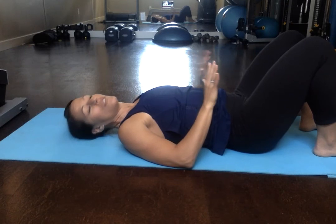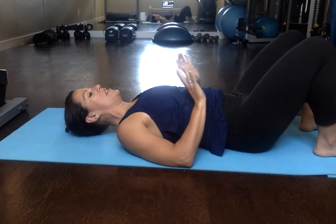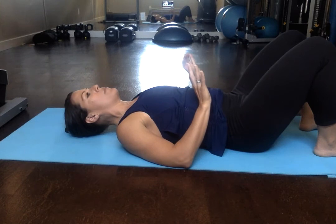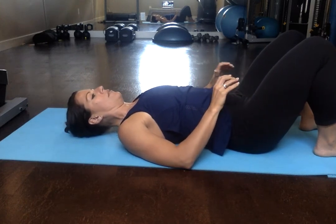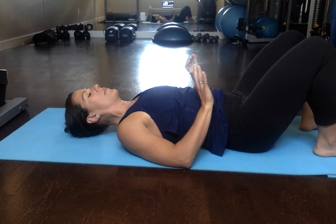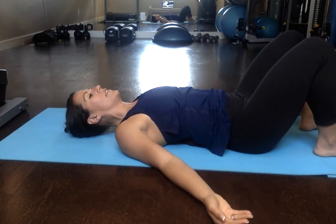As you do that, you're going to start to feel a massage from the tennis ball. So it's compression and decompression. Remember to breathe as you move. One more time. Good. And then release, let the arms relax out to the side.